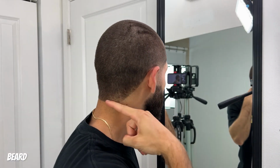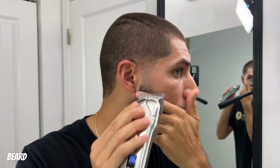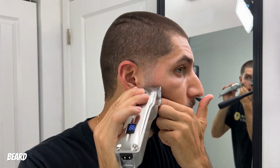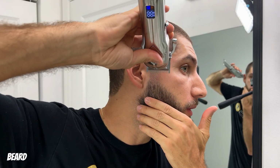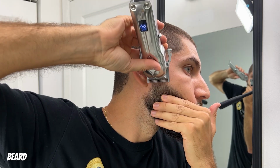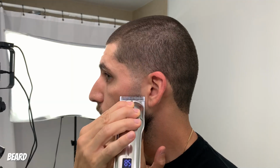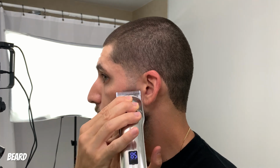So now we're pretty much done with the temples. I'm gonna go in and fade the beard in real quick before I go ahead and start the back. So let's go no guard lever open. Slowly close the lever. Freehand just a tiny bit. Close the lever slightly.